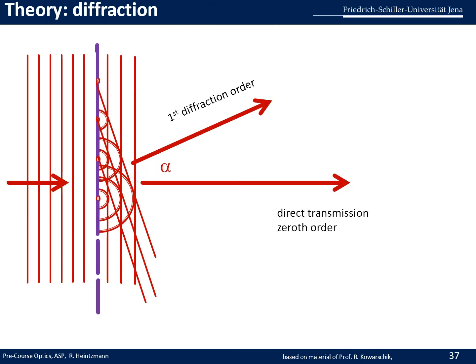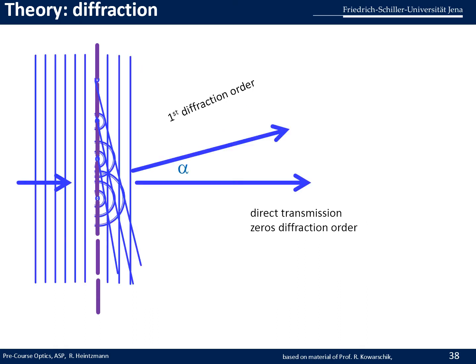So you've seen this graph before. Now we want to actually calculate the angle under which to expect the first diffraction order. And as you've seen, it depends really on the wavelength, because when we have a smaller wavelength, there will be a smaller diffraction angle. So if we want to formalize that, we need to say we have a wavelength in a particular medium, so that would be lambda, standing for the wavelength in vacuum, divided by n, which makes up in total the wavelength in that medium. So for example, air, but it could be underwater, the whole experiment, or something like this.